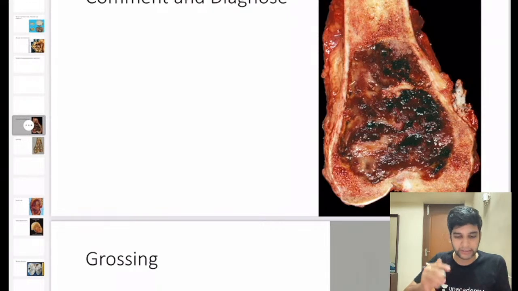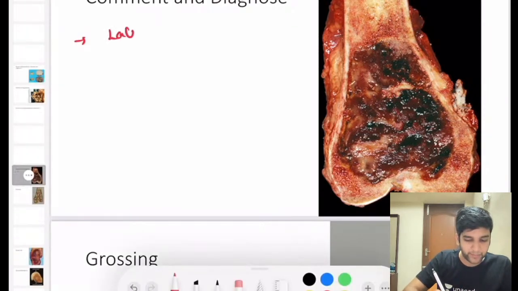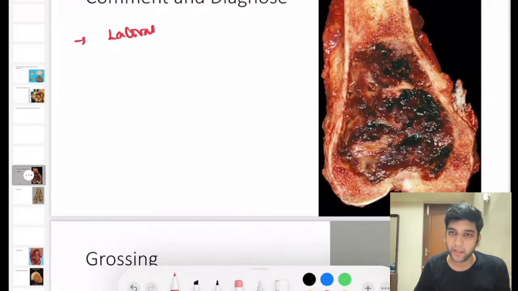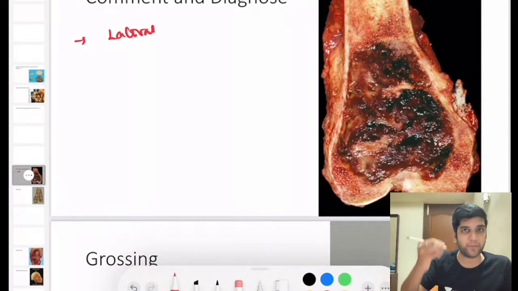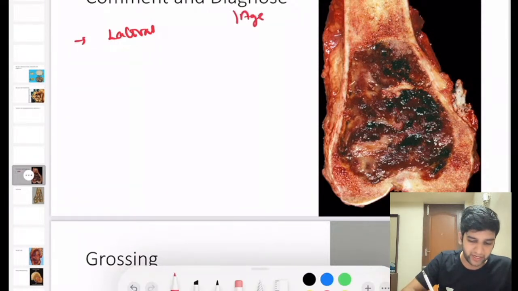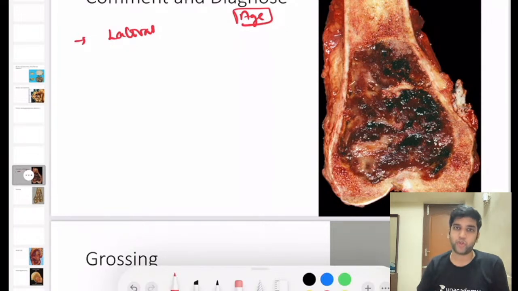When you have a bone, the first thing is the laterality. Comment on the laterality. Okay. And before discussing any bone tumor, ask the patient's age. That's more important. To call it an osteosarcoma or any bone lesion for that matter, I need to know the age. If your examiner has not provided you the age, ask the person to give the age, so that you'll be much more confident in calling it. Don't go with the size of the bone, but I do want an age to comment on it. Ask that first, because they will know that this person knows what they're doing.